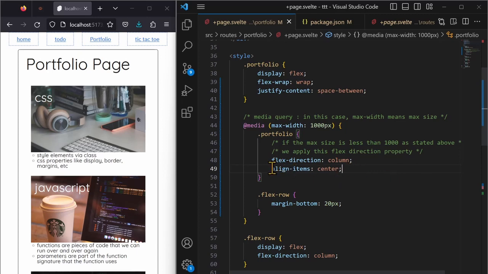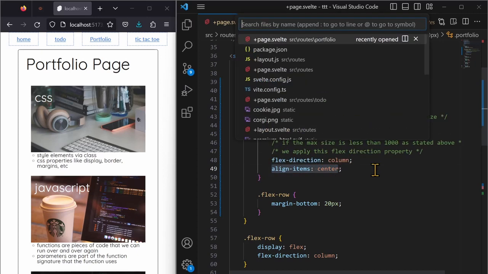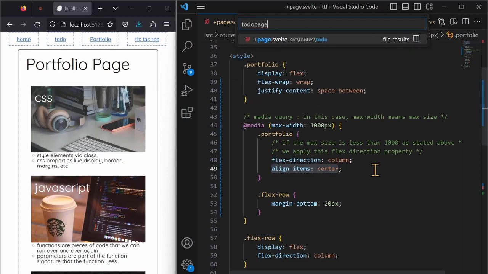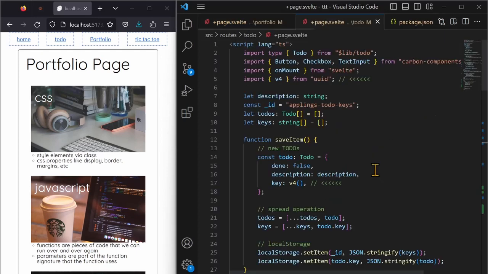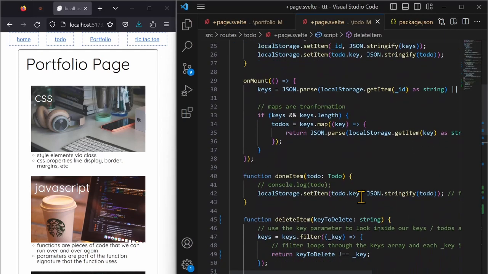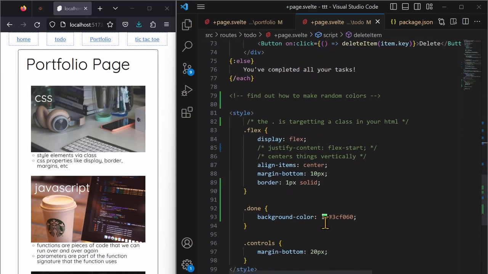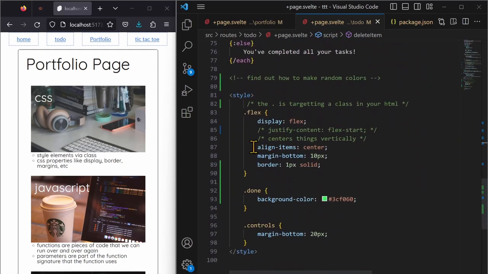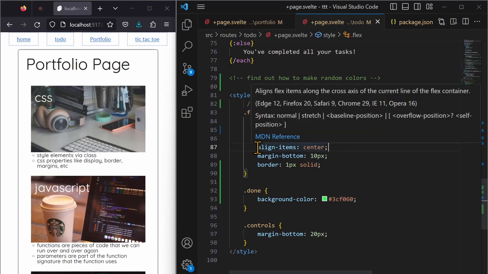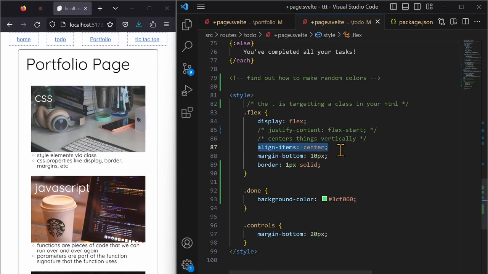I think we had this align items in another place. If you go to your to-do page.svelte, we used align items to vertically align the checkbox and all that other stuff into the same plane, like the checkbox text and the checkbox icon are all aligned vertically, right?